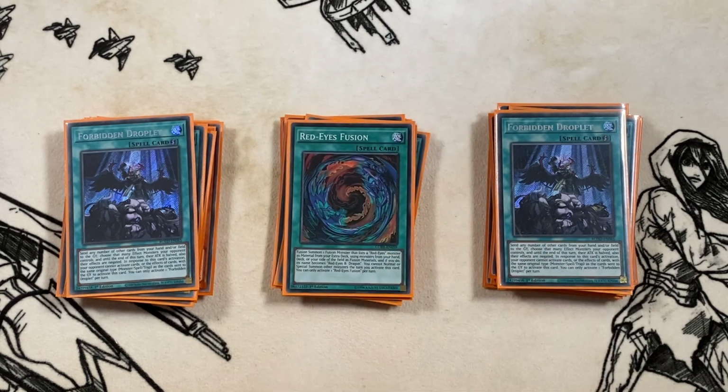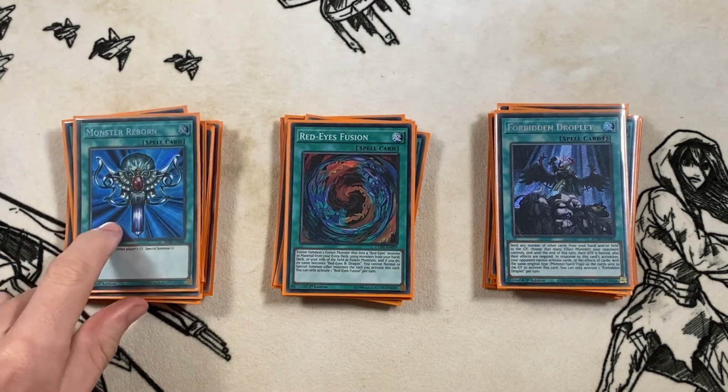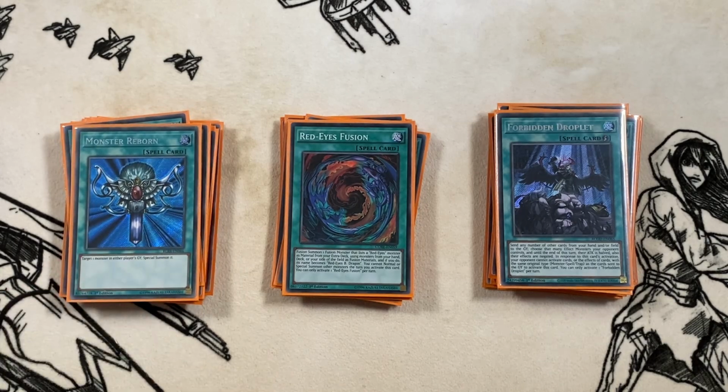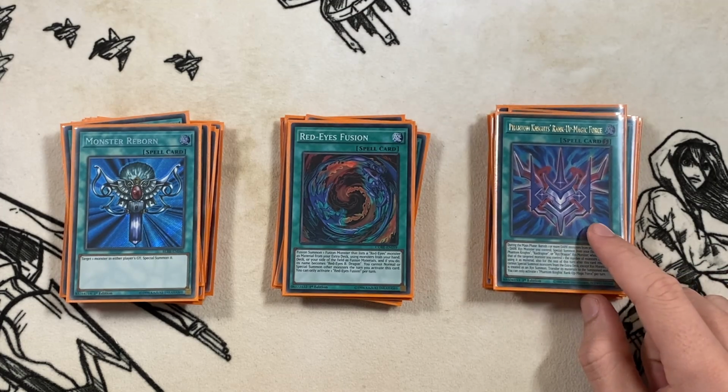We have, of course, the 1 copy of Red Eyes Fusion. We're playing 1 copy of Monster Reborn as well. This is the 40th card, so you can switch this for anything you feel is always relevant. And then we have 1 copy of the Phantom Knight's Rank Up Magic Force.